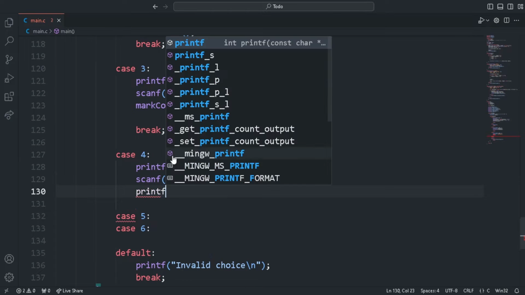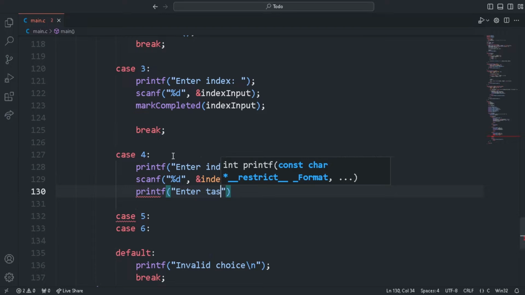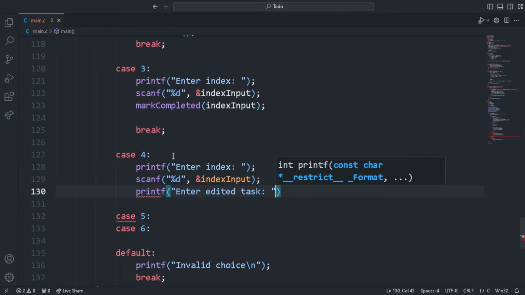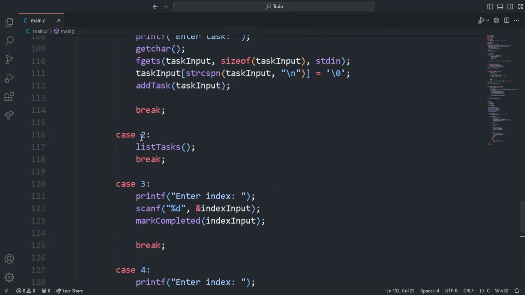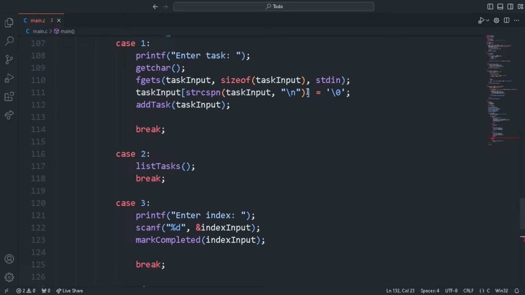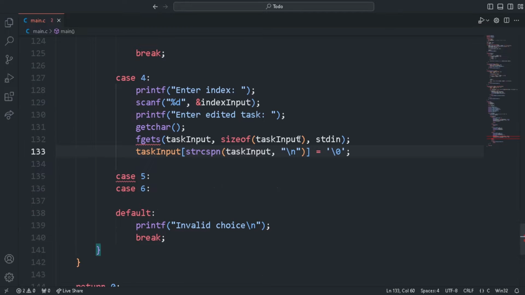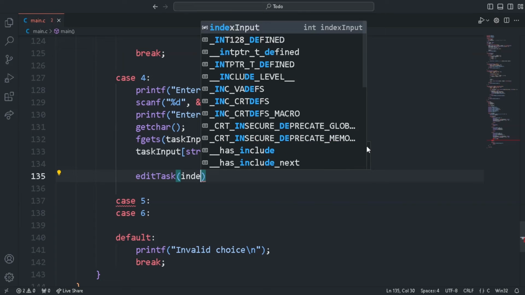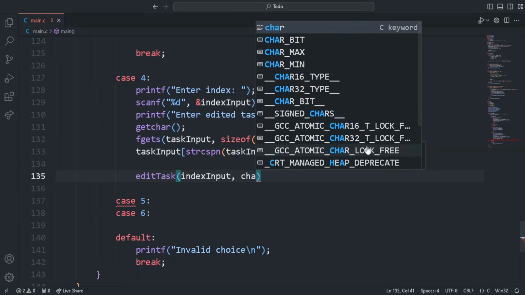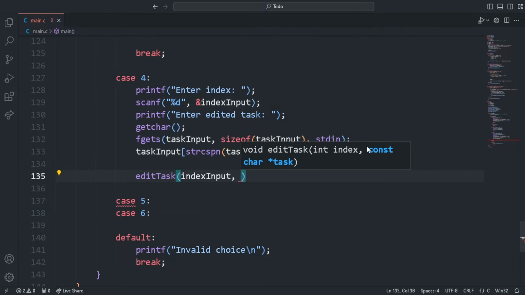I will print enter edited task. Now we need to again get the string, so I'll just copy everything that we did in here. These 2 lines should be copied, and I'll paste it in here. Because it's for editing, we need to call the edit task function, and it takes in an index and a string. So index will be index input, and the string will be task input.